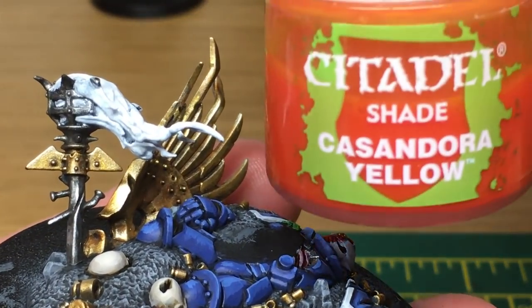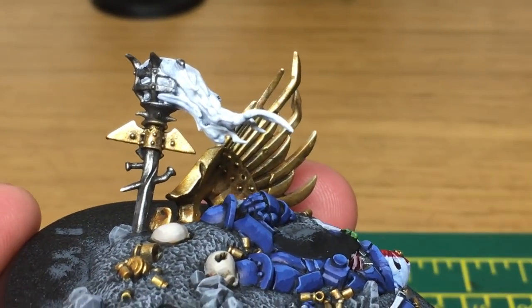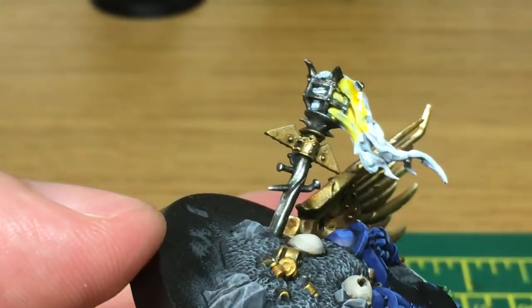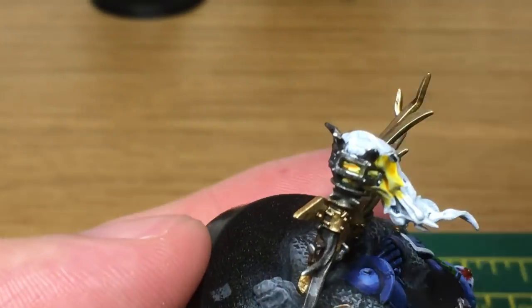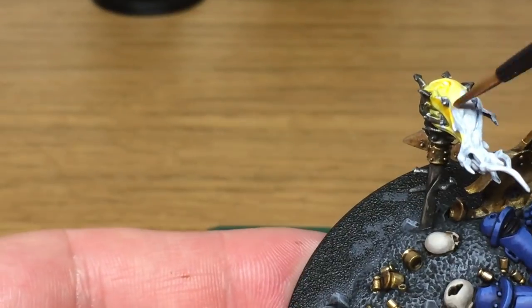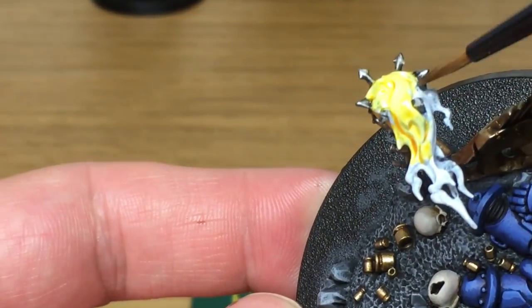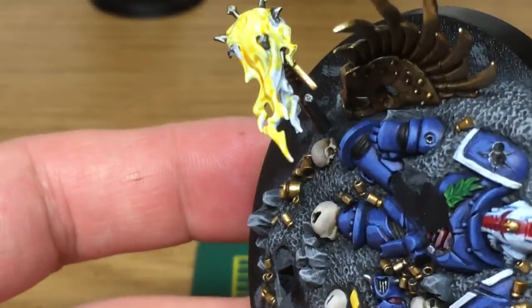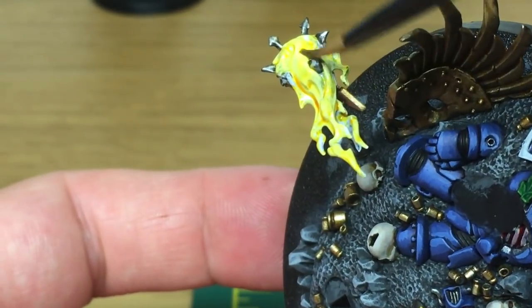The first colour we're going to use on the flame is Citadel Cassandra Yellow Shade. And we're using the same technique as we did on the fire and flames with the Master of Possession. So I'll link the fire and flames video on this one. That'll be available in the text below the video.